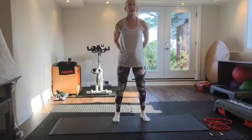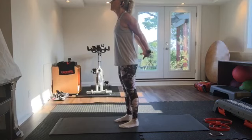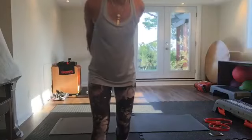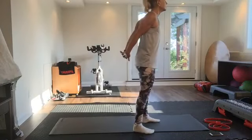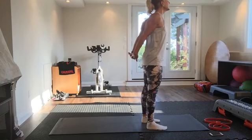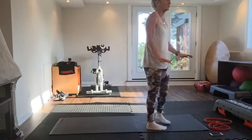Taking your hands behind your back, placing your fingers together, and just squeezing your shoulder blades together, opening up your chest, open your heart, breathe deep. Nice, beautiful stretch. Open up through the chest. I'm going to take 2 more deep breaths here. And you can let that go.